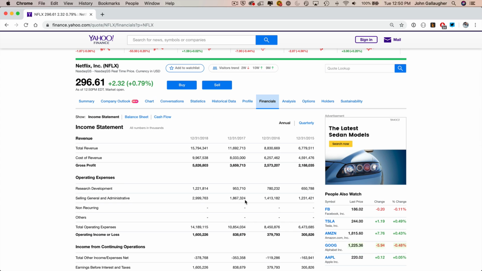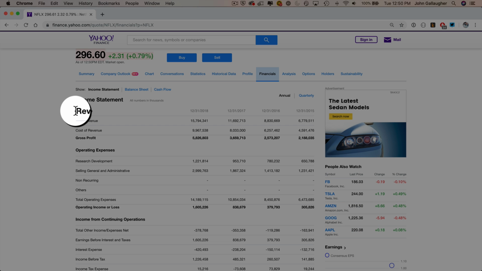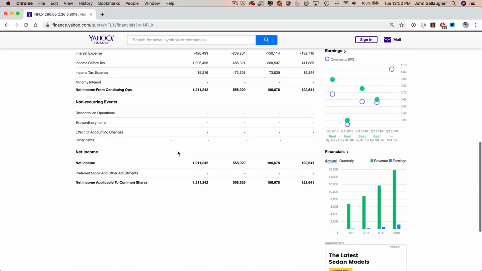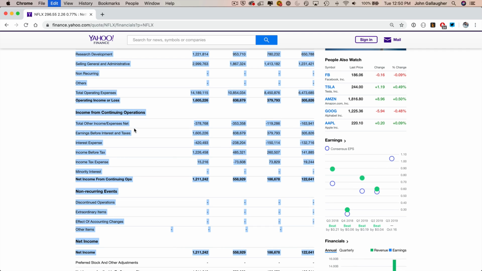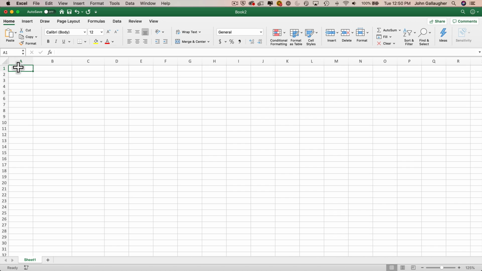Now, I want to grab right here from revenue, so I'm going to click just before the R in revenue, hold down my shift key, go down and click at the end of income statement. So I've highlighted all of this text here. Now, with all of the text highlighted, I'm going to copy, Command C on Mac or Control C on Windows, head back over to my worksheet and paste into A1.